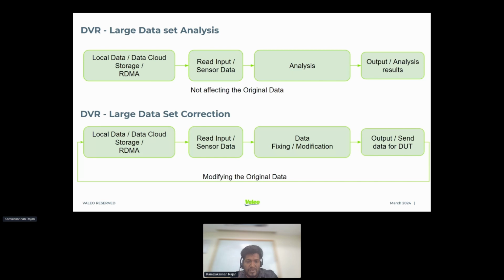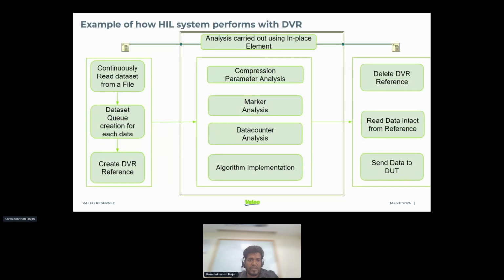You can handle that data fixing operation inside your in-place element. So these are the two options explored for data set handling and data correction. And this is one of the examples which we have.